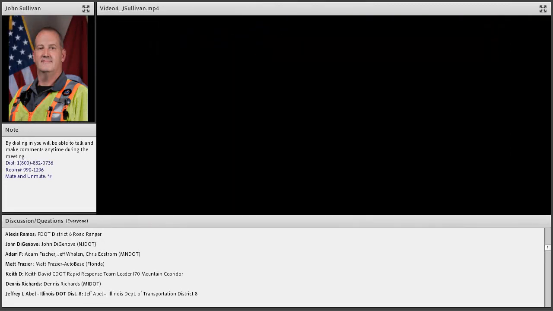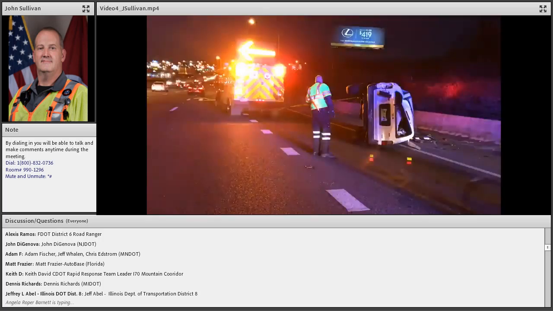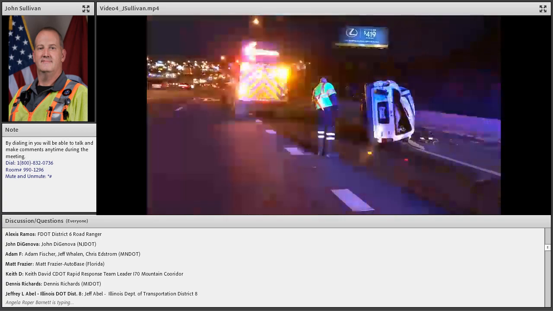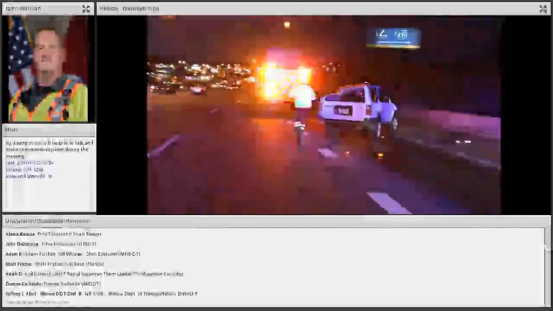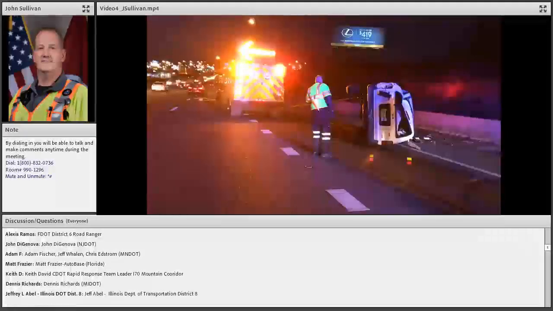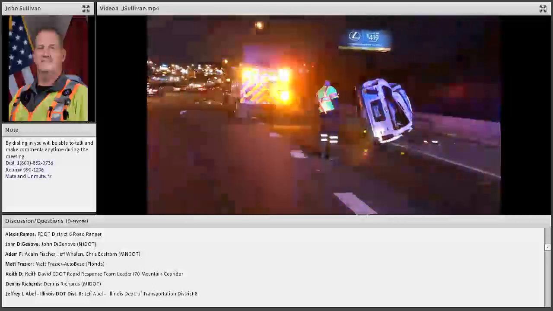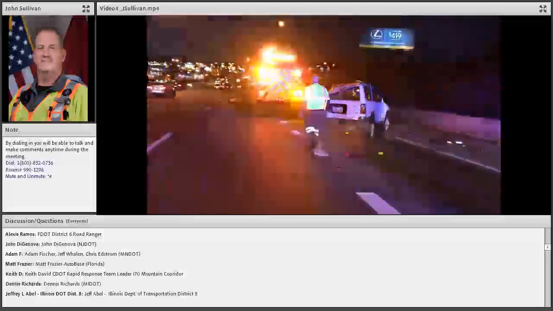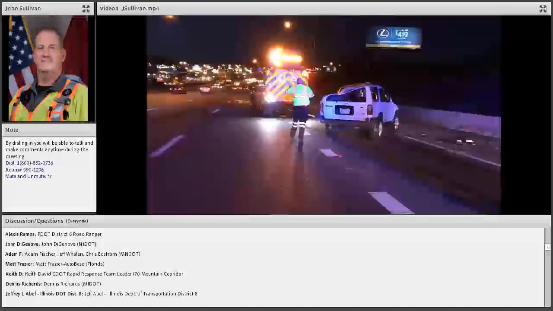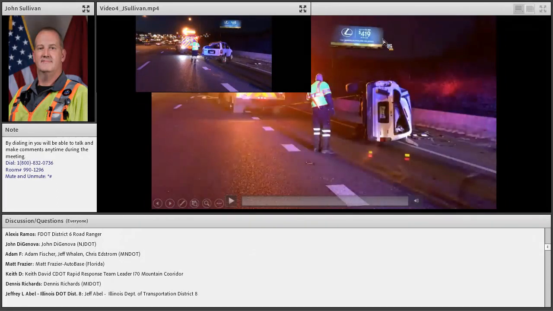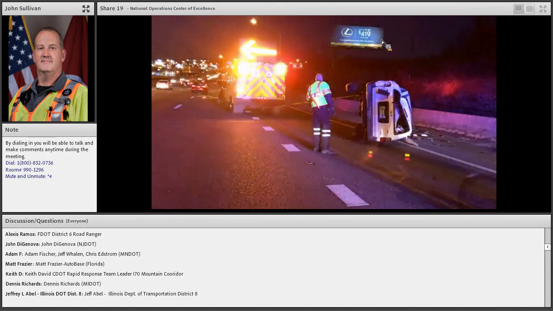Okay, so this video again is what most of your partners are familiar with. This vehicle was on its side. This was on its roof. I showed this video up. He actually brought it from its roof onto its side and then onto its wheels. Again, just doing those few moves, it's not taking any money out of the recovery operator's pocket or the towing businesses at all. Like I said, it's getting the lanes clear, and it's giving them the benefit of being able to load in a safer location and not having to go through the extra steps. And it's definitely reducing the overall clearance time if it can be done in a safe manner.